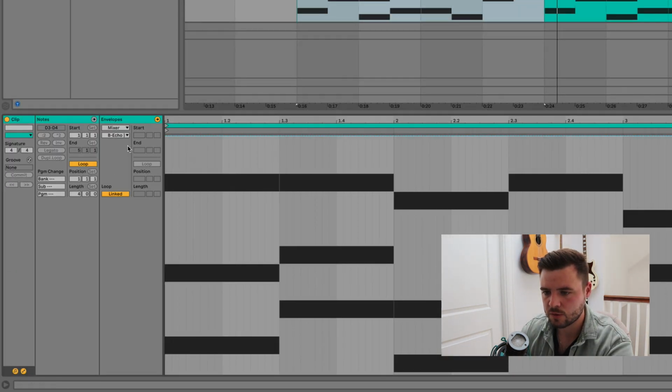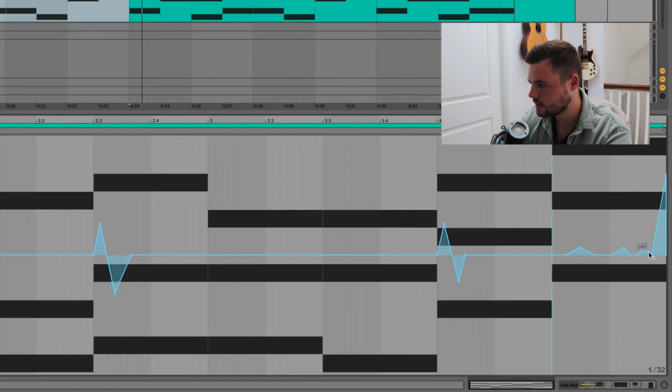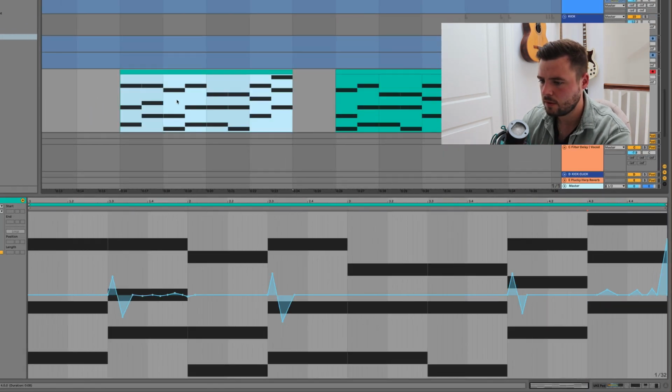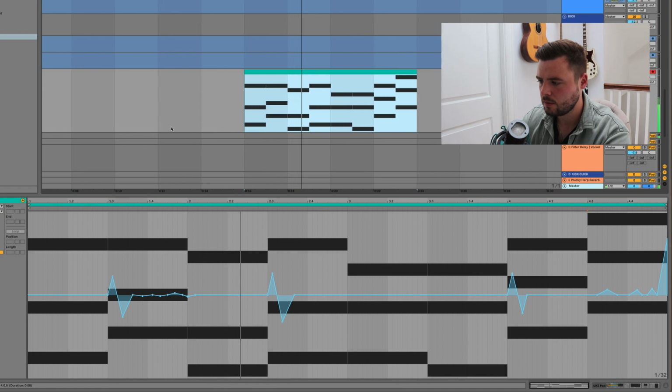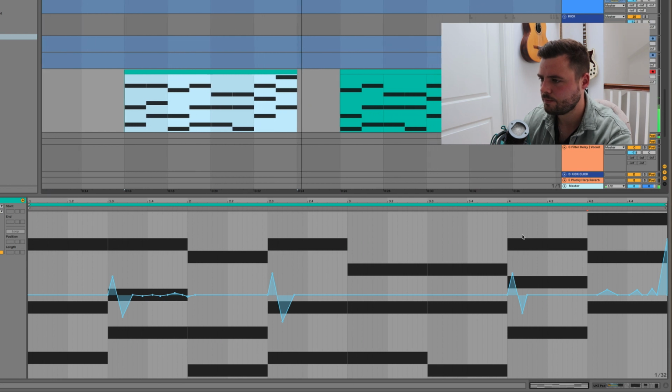Lastly, I just want to show you something cool you can do with the MIDI control. Go into your envelope section again in this clip view, Shift Tab. You can bring up the pitch bend at particular points. So you'll see here, when it plays, you will be able to hear it goes up and down really rapidly, and then up and down here really rapidly. It just gives us something else, and then at the very end there's a little scoop up high. So I'll let you hear that now. And that's the pad.